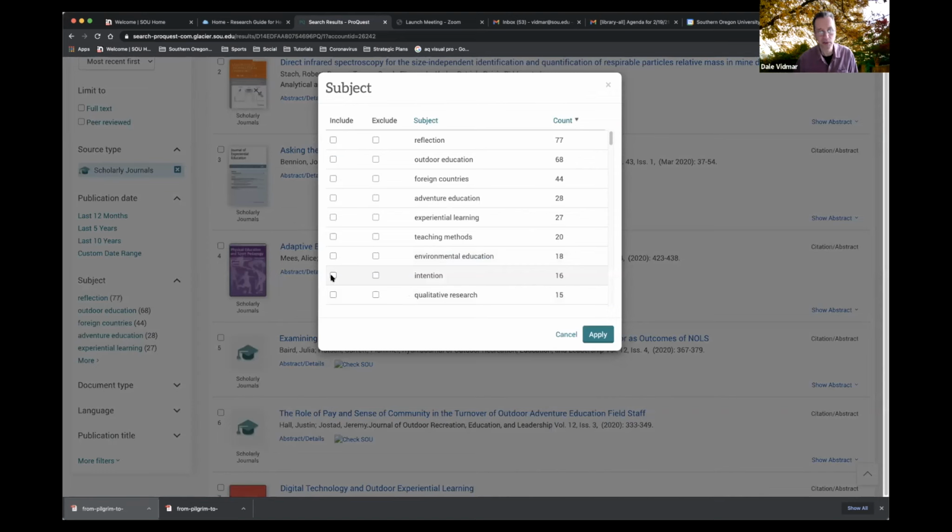And then I'm just going to look at intention. Now, before I go into this intention thing a second, one of the ways this subject heading can be really strong is that I could look at all these different subject headings. If I was going to write a 5-paragraph essay on this topic, I'd need those 3 body paragraphs with 3 main ideas or topic sentences that are going to go back to my thesis.